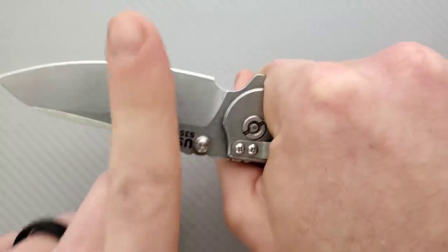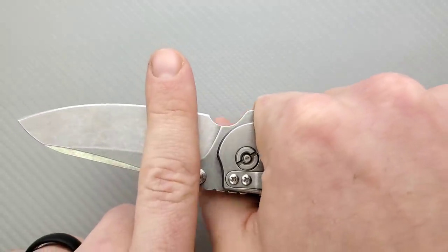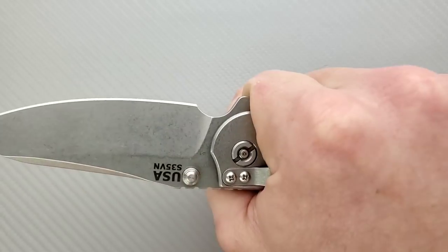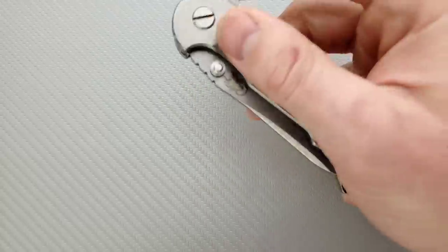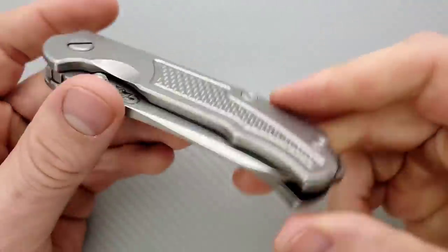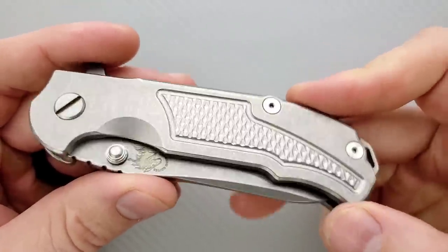You're quite a ways from the cutting edge, and the thumb stud's in the cutting path a little bit, so if you're going to cut straight down, you're going to be about right here. We're almost an inch from the cutting edge. You're quite a ways from it. If you want to force the choke up, you can try, but I don't think that's the safest position, right? So, ergonomics good, but you're kind of a ways from the cutting path. It's going to be kind of a minor annoyance, right?